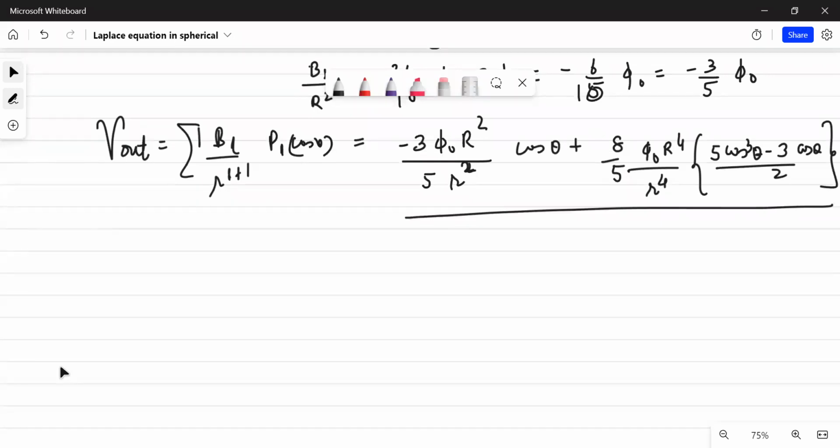Should I give you another question? All these questions are the same. If you look, mostly these are the questions that are asked. Therefore, I'm not doing it in such detail. The only thing is that they might ask something besides this, and the form of the potential on the surface will keep changing, and you will be asked for the potential inside and outside. So that forms a very well posed problem. Is that clear? Yes or no?